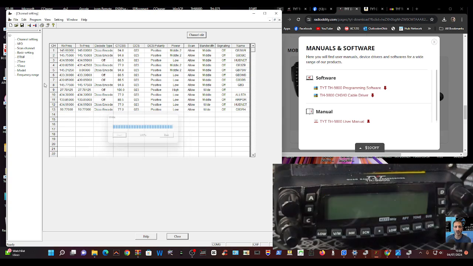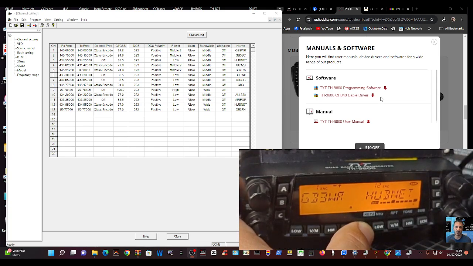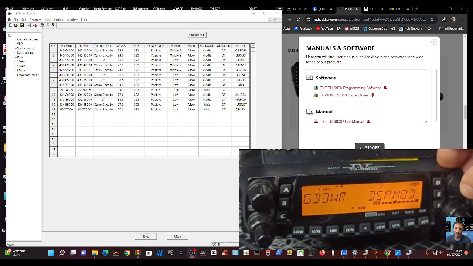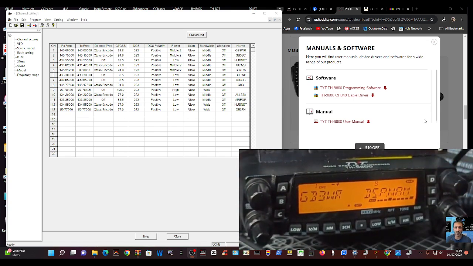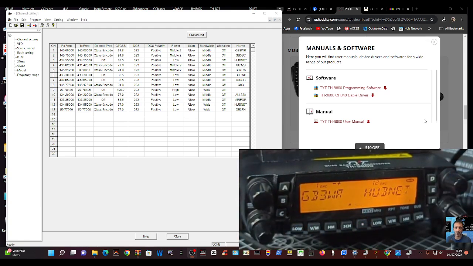Another thing is to go to menu 9. The radio, did you see that? The radio did reboot when it loaded. So go to menu 9. If you want to see, press the dot in the middle there. Turn to number 9. Then press the channel change knob. And then you want it to say name, okay? Hit the dot to come out. And then it'll display the names that you add into the programming software.